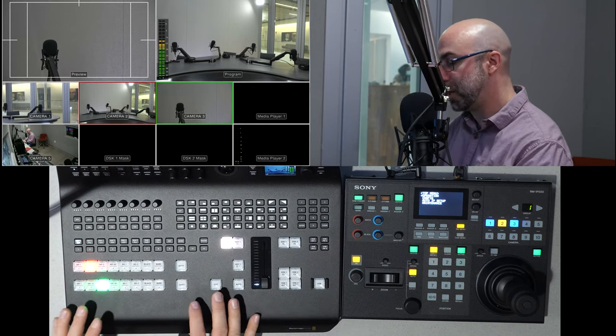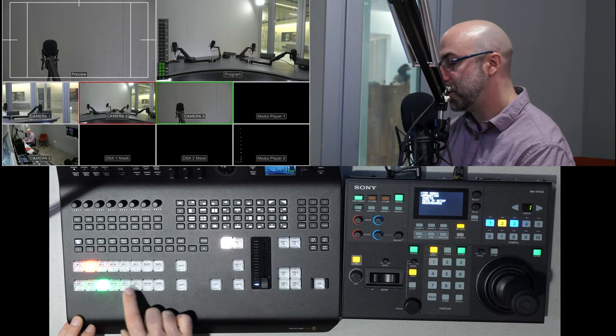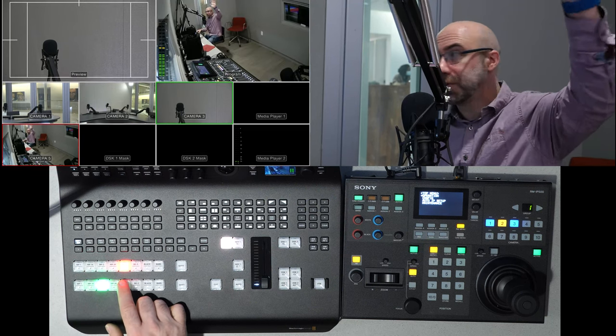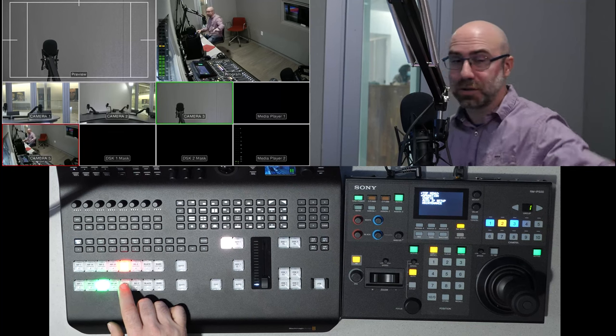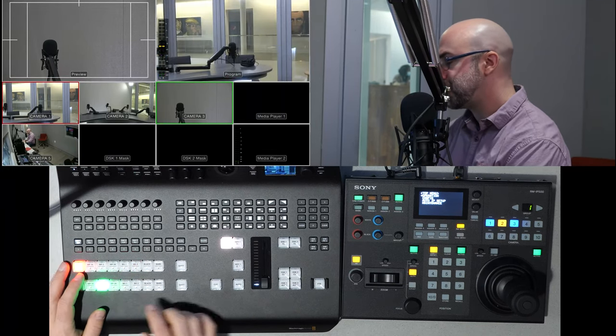And this has everything coming into it. So we have the three cameras from the studio coming in, plus we have the one camera that's in the control room coming in over here. So that's a pretty wide camera, so it could capture a bunch of people. So if you have people producing the show and whatnot, it's going to capture that.